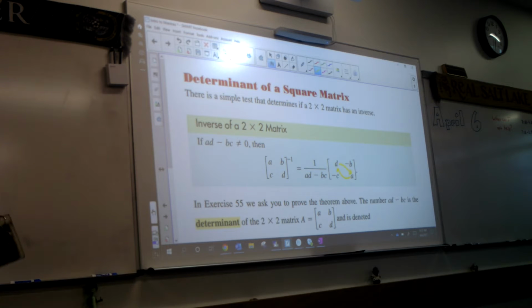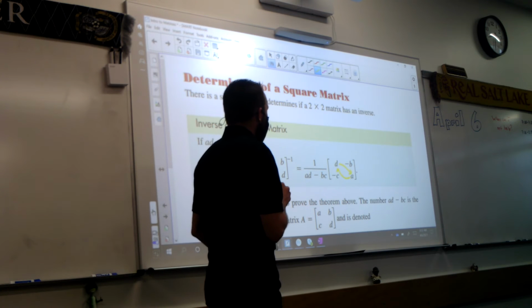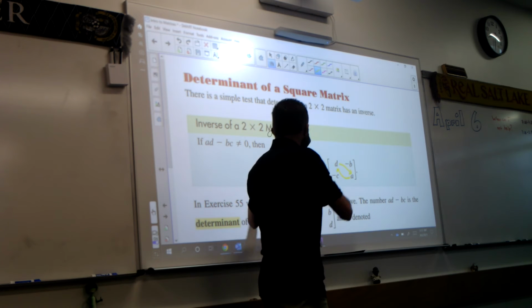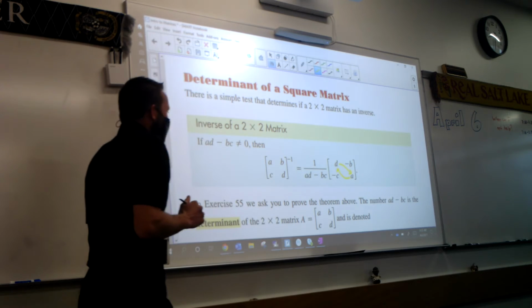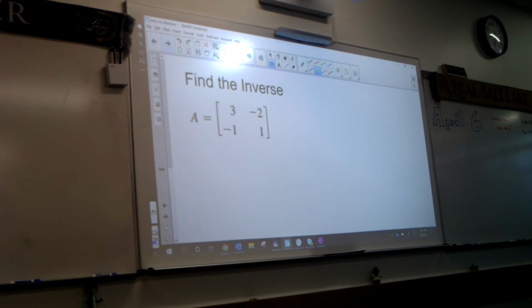Okay, so now this is just a little shortcut that people have figured out. When they did this, they said, hey, there are other ways you can find the inverses that take a whole lot of time and effort. This is a shortcut. They said, if we just do 1 over the determinant and distribute it to this matrix, but modified, switch spots, times by negatives, then it makes it a lot easier. So let's actually go through an example here together. Let's find the inverse of this. Well, the first step would be to find the determinant.